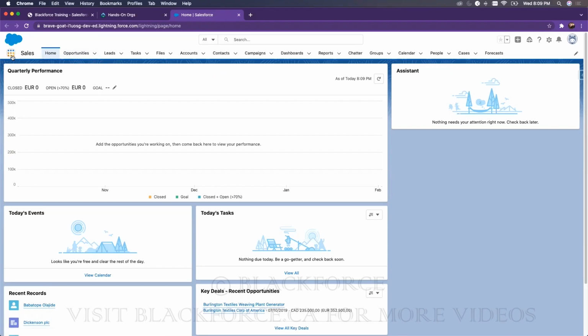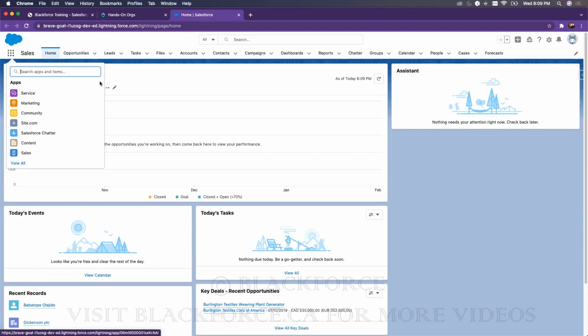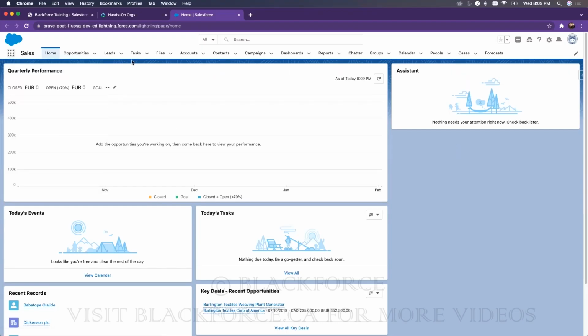We can switch to different applications by going to these nine dots and switch to service, marketing, and the likes. Okay? By the end of this section or of this module, we should be able to create our own app. So we can make our default app some business app, okay?